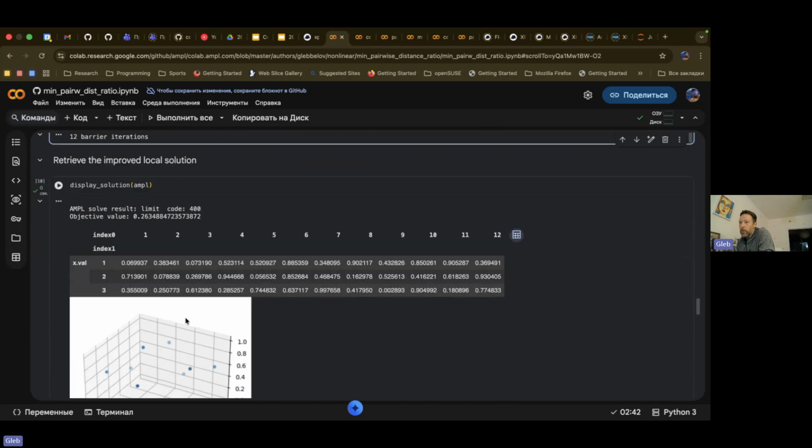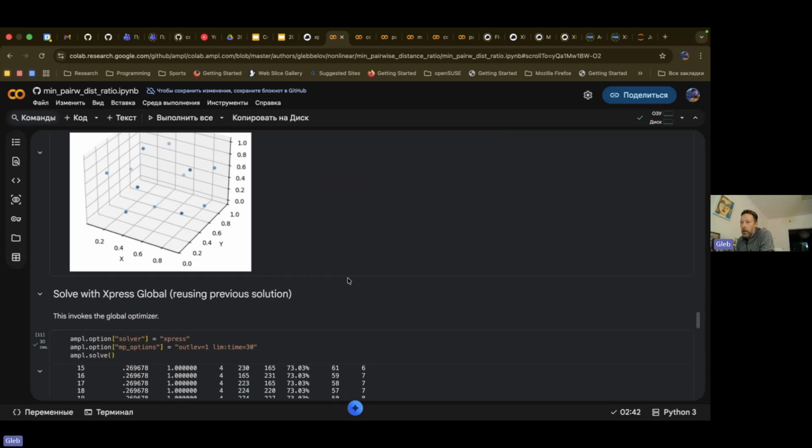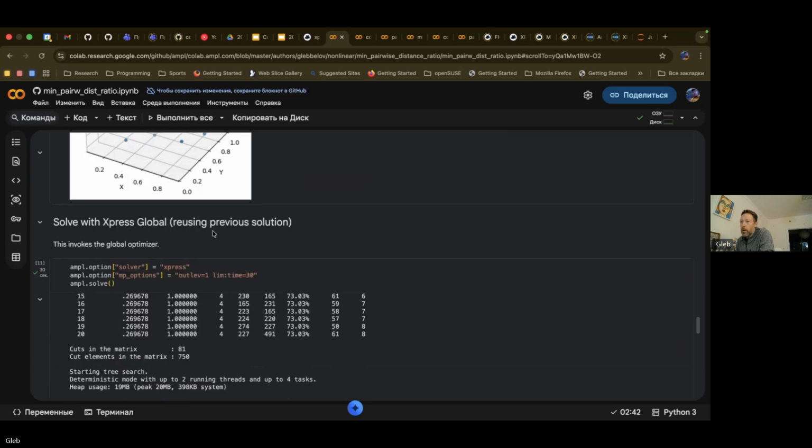Let's look at this solution. Now it looks like it has some distribution in 3 dimensions. Okay, is it optimal? We don't know. It was just a local algorithm. Let's solve with Express Global. And we would reuse the previous solution by default. So with default settings, Express Global is executed. We just set the time limit.